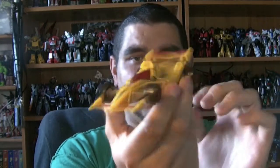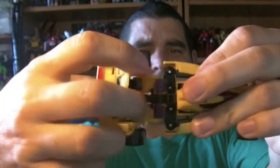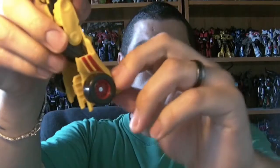So then, I'll take you through the transformation quickly because you've probably seen it before anyway. This comes off, that forms a strange gun or a shovel head, whatever you want to call it. Separate, like so. You can do this anywhere. You can start with the bottom or top first, whichever you like. Do that, like so. Fold the legs around like that. And then the spoilers become feet. Legs are already done.